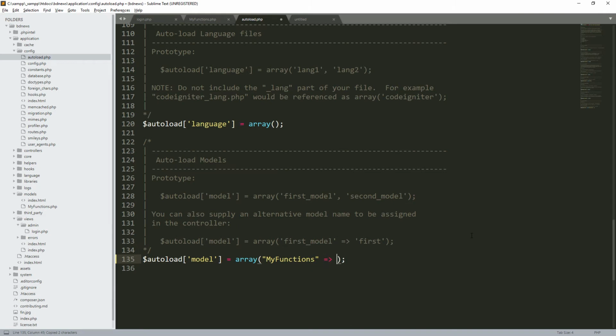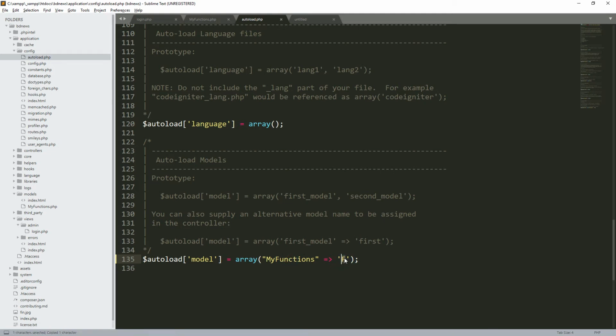So I can just do like this, and then maybe I assign it with F. Or I can just use MF or my F or my function, anything, okay? So I know that anytime I want to access any function in this model, I'll use this short word that I used here. Okay? Or I can as well just autoload it like this. Then it means that every time I want to use functions in this model, I'll have to name them here in full. So let me just put F, okay? Like this, my F.